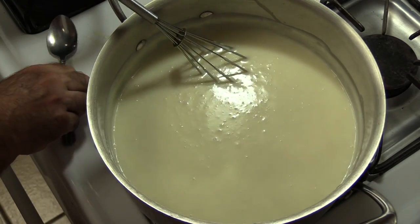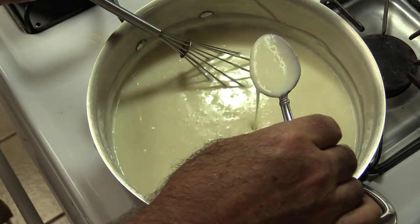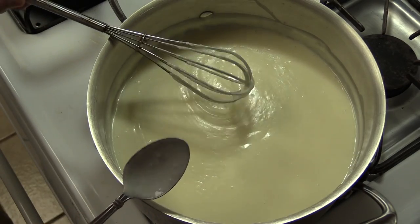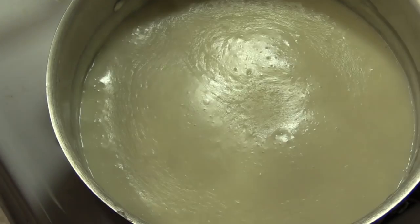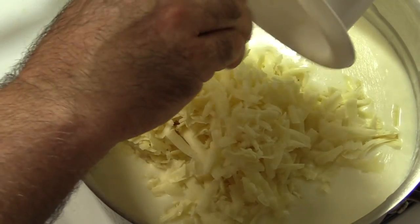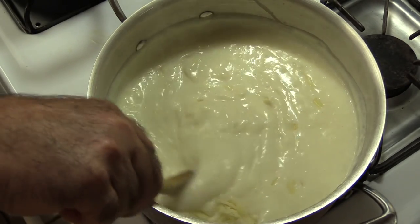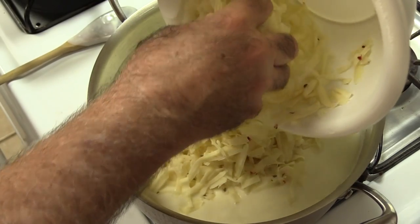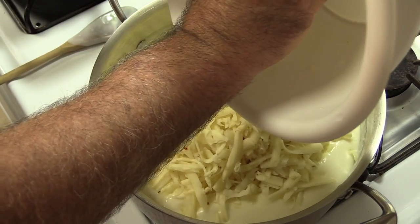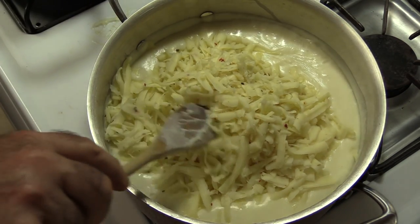We're looking pretty good here — just about back up to a simmer, gradually adding milk as I go. This is a pretty good looking bechamel sauce. You want some pourability, not real thick, because we're getting ready to thicken it up even more with some cheese. I'm going to add in eight full ounces of white sharp cheddar — we're going to melt that in. I bought the block cheese and shredded it myself. Now I have one whole pound of shredded pepper jack — once again block cheese. I prefer that because the pre-shredded has a starch on it to stop the pieces from sticking, and I just don't like that.